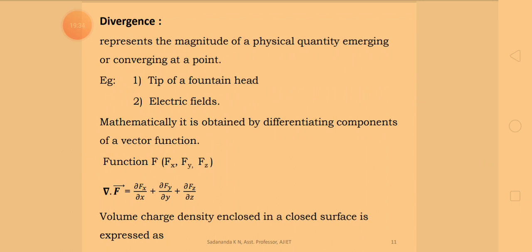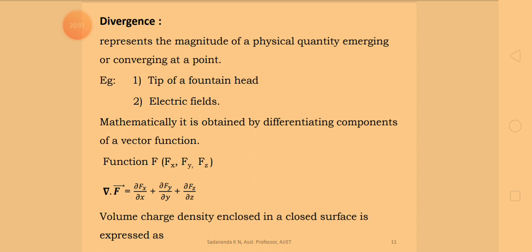Next topic is the divergence. Let us see what the divergence is and in what way it will help to solve problems, and we will see one or two problems also from the divergence topic. We had seen the dot product, vector A dot vector B, and also the cross product, vector A cross vector B. Now we came to know that the operator del has the properties of a vector.